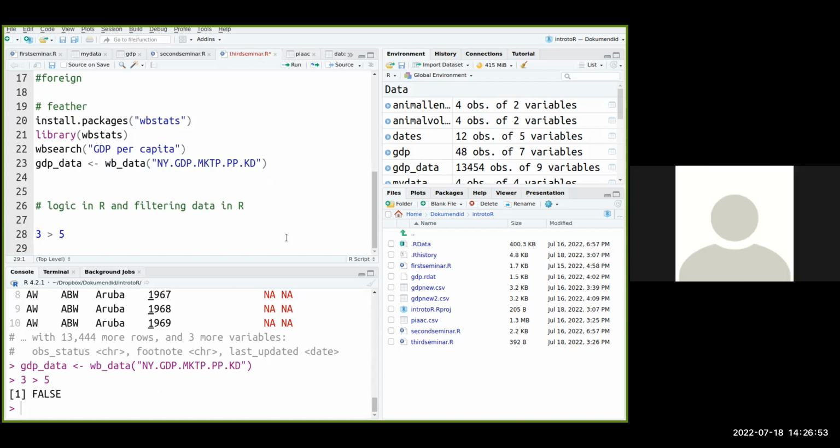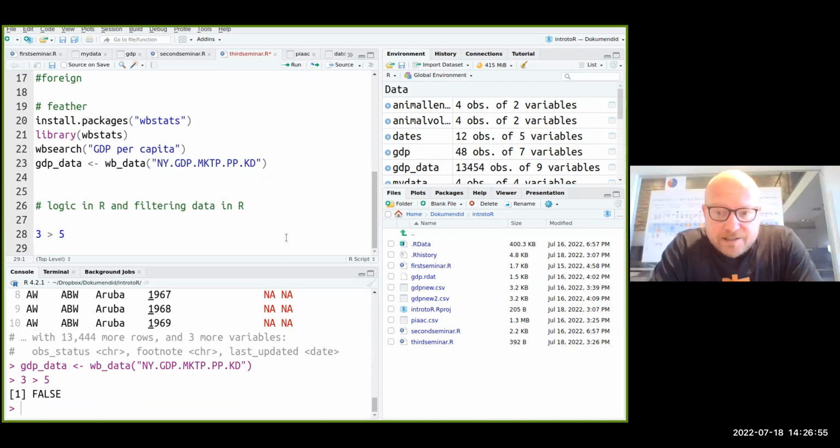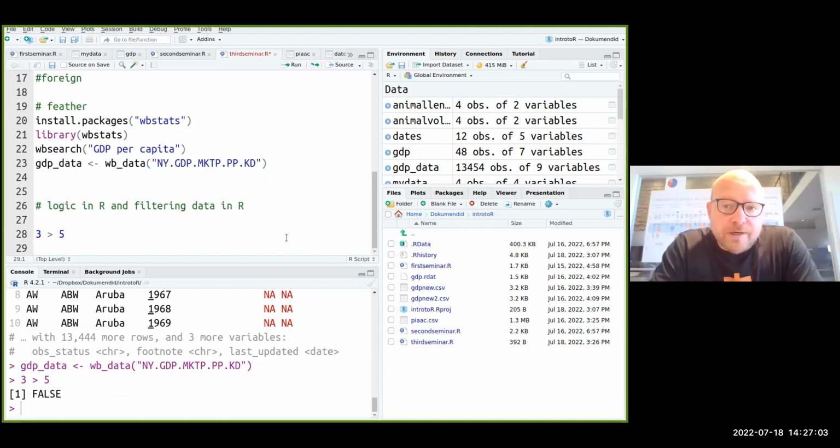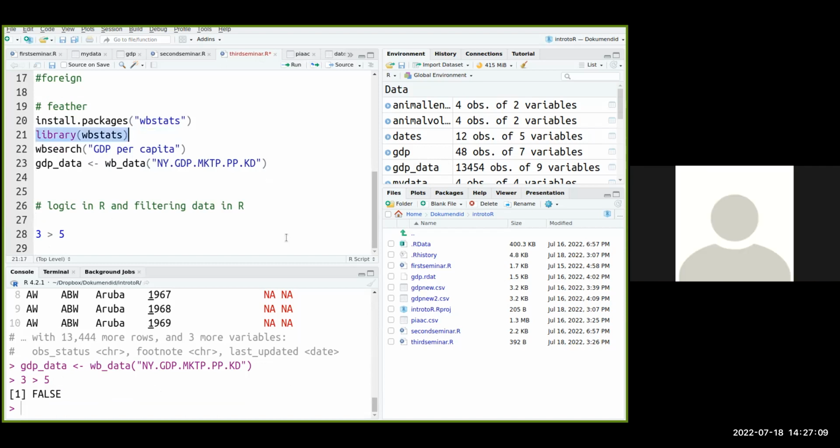Ovi, you had an error installing the packages. Which package did you have the error in? What we are going to need today is one library actually. This WB stats is not so important.